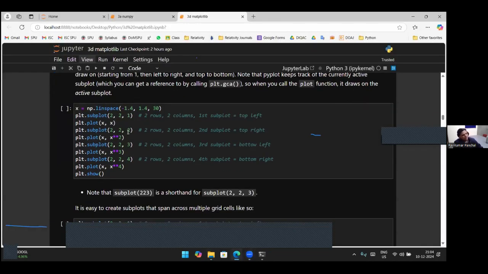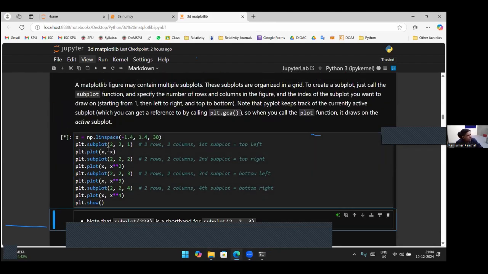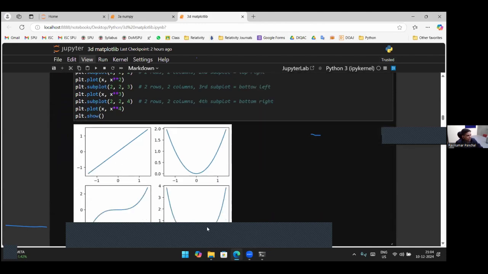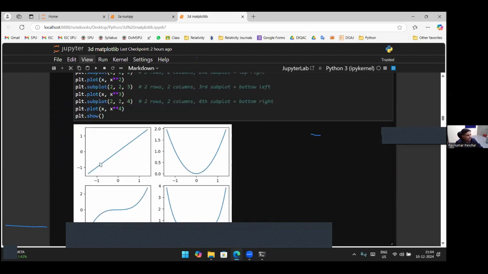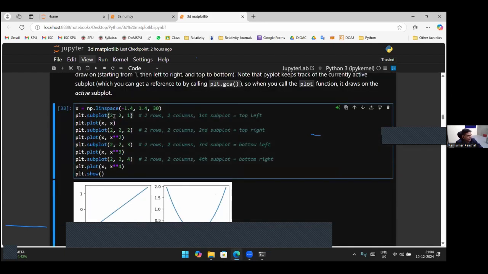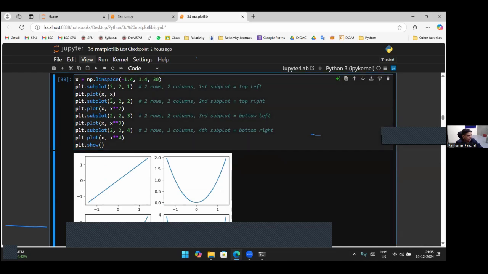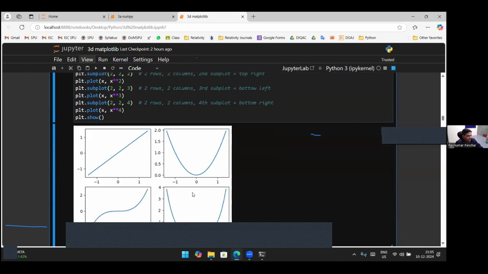Okay, so this is how we can create subplots. Yes, this is also important. So this is how we can have this grid: two rows and two columns of subplots. If we write 2 comma 1, this graph of y is equal to x will be plotted here. Regarding the second, this other graph of y is equal to x square will be placed here.